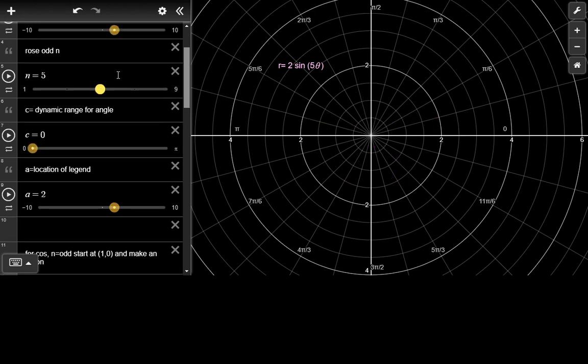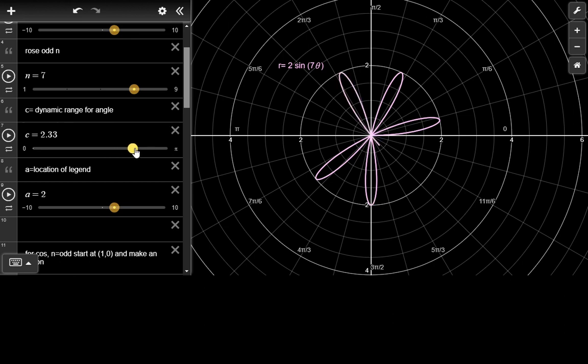Okay, so what if I go to 7? We said for 7 we expect to have a fixed point that is here. So we are going to have a regular heptagon. Heptagon means that's 7 sides. So petal number 1, number 2, number 3. You notice we passed through this point. So if you want to make a choice, quick solution: after we've reached pi, we are going to repeat the picture. If we continue after that, for example, if you go from pi to 2 pi, the picture just repeats itself.